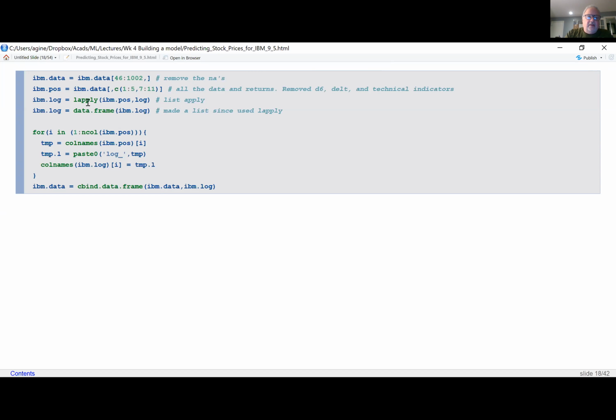And then lapply, which stands for list apply, is applied to IBM.positive with the log function. This will go column by column and give you the log of each column. Data frames under the hood are a list, and this is just the right way to do it. But it returns a list, and you need to return it to a data frame. I've often complained to Niels about extra stuff that Python makes you do. This is the R version of my complaint. lapply will take a data frame and return a list and not a data frame.